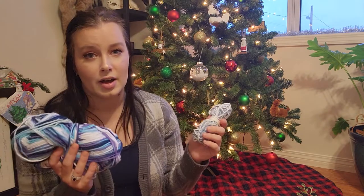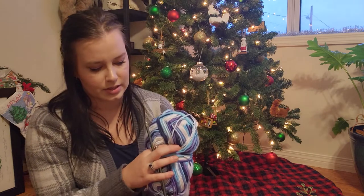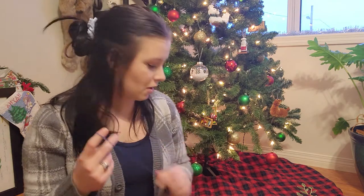So you need some yarn, and then you also need some knitting needles. I use the US size 6. I prefer metal ones, but you can use plastic ones as well. It's really up to you. I also prefer the longer ones. To start your dishcloth, you're going to first have to put the yarn onto the knitting needle.